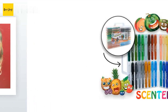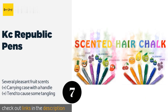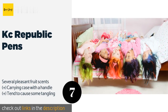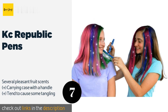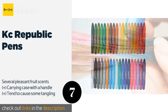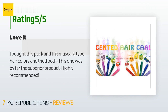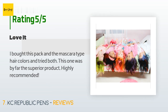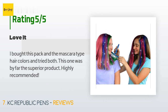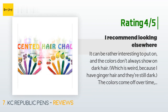The next product is KC Republic Pens. Made from safe, non-toxic materials, the KC Republic Pens come in a set of 36 to give you plenty of possibilities. They mix well with each other without turning muddy brown, and metallic options are included. The price is approximately $20, with 52 reviews averaging 3.8 stars. A customer said: 'I bought this pack and the mascara-type hair colors and tried both — this one was by far the superior product. Highly recommended.'